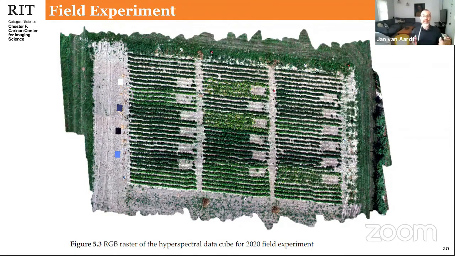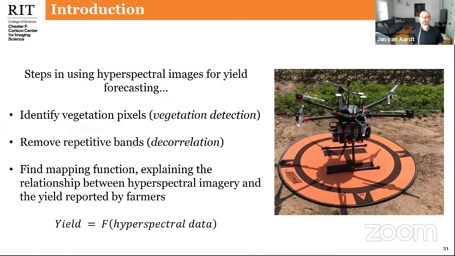Now we have data that's consistent through time. If the plant hasn't changed, its reflectance should be the same whether or not it's cloudy or sunny. And that's the principle that we worked on. Here you can see the drone on the ground in this case, with that host of sensors that we flew. We also flew the shortwave infrared sensor.